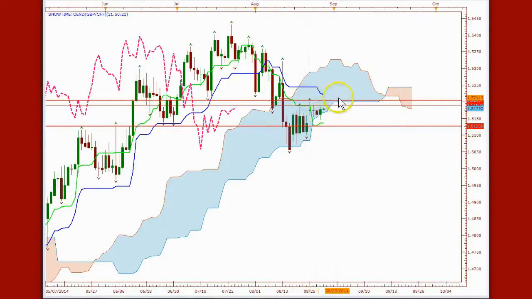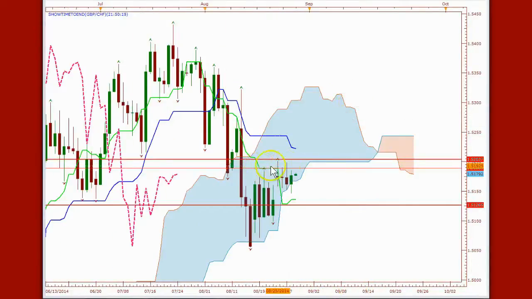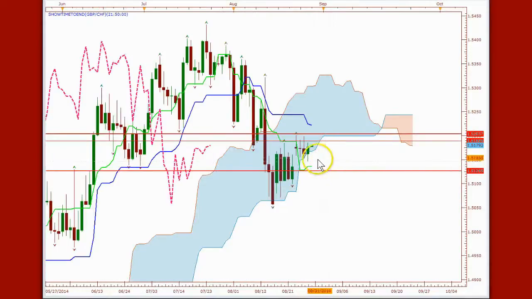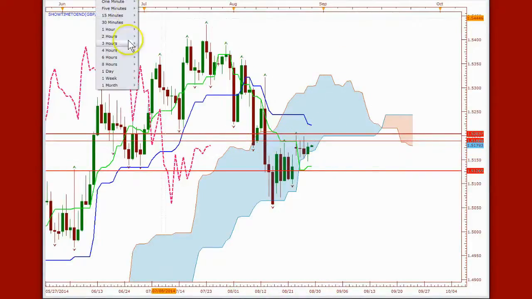And you see the resistance here. This red line is the resistance where we're hitting off of the top of the 4-hour cloud right here. So we need to bust through that level, and then we still have this thick cloud here. There's a lot of resistance on a daily time frame. The cloud is thick. It's just going to be tough to get to the upside. So we may look for the breakout to the downside, and I'm going to change to the daily time frame and just look for that. But you could get it off of the 4-hour time frame.